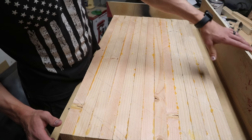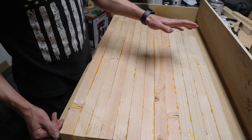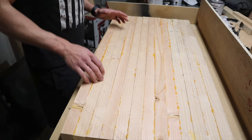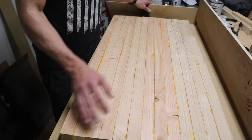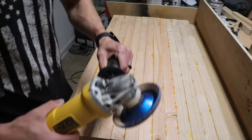And then as you can see, I got this little wooden wall thingy right here. And that is just to try and help with some of the dust, because this thing is really dusty. So make sure you got a respirator on. And if you want to throw up something like this, then feel free to. It'll just kind of help contain it a little bit. But I'm just going to show you real quick how this thing works.